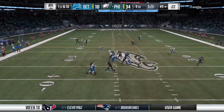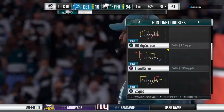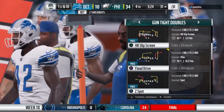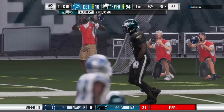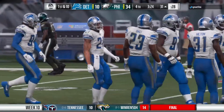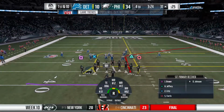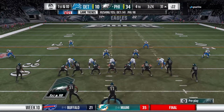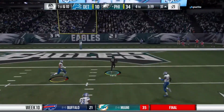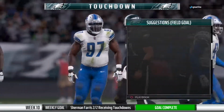So after the interception, here's Wentz. Jeffrey with a catch left side. And he is out of bounds, just a yard or two shy of the 30. He got 18 yards out of that one, and it gets him a new set of downs. First down and 10 now for the offensive group. To throw, it's Wentz. A swing pass caught. Touchdown, Philadelphia. So another score there.